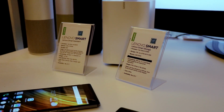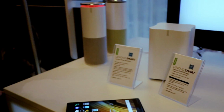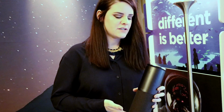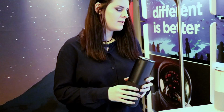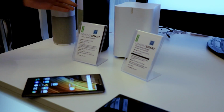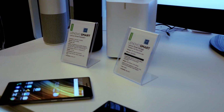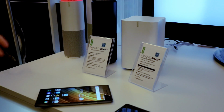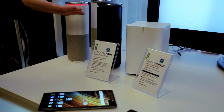And then we're also releasing 2 different versions, so we actually will have the Harman Kardon version as well. So with this, you're going to get much better quality sound, as well as it's going to be priced at $180. So competitive with the Amazon Echo, and then a couple other features. The Amazon Echo has 7 far-field microphones in it. With ours, we've added it up to 8 now.